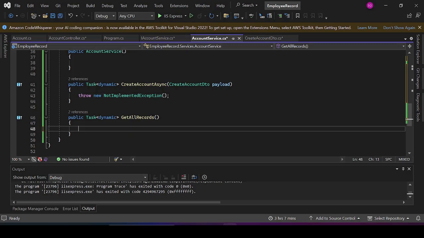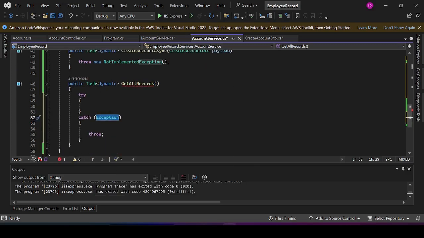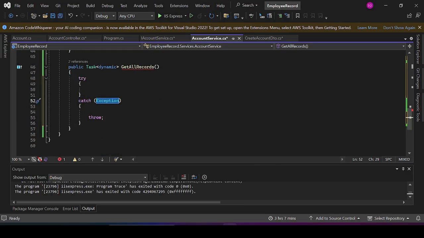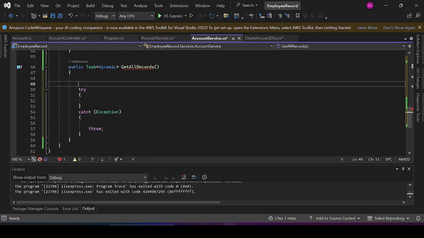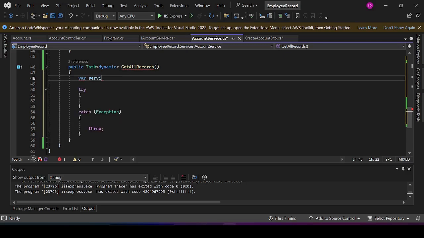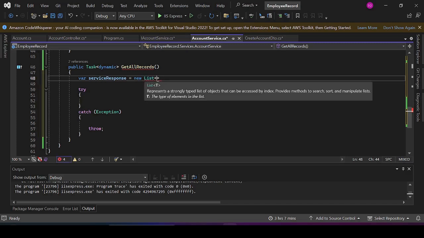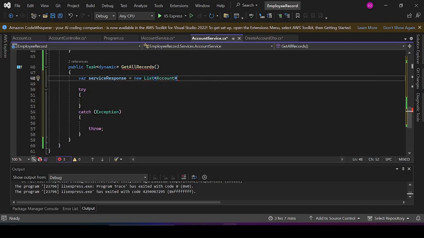Let us catch if there's any error. Response equals to new list, because it's going to be a list of records. Print this out.